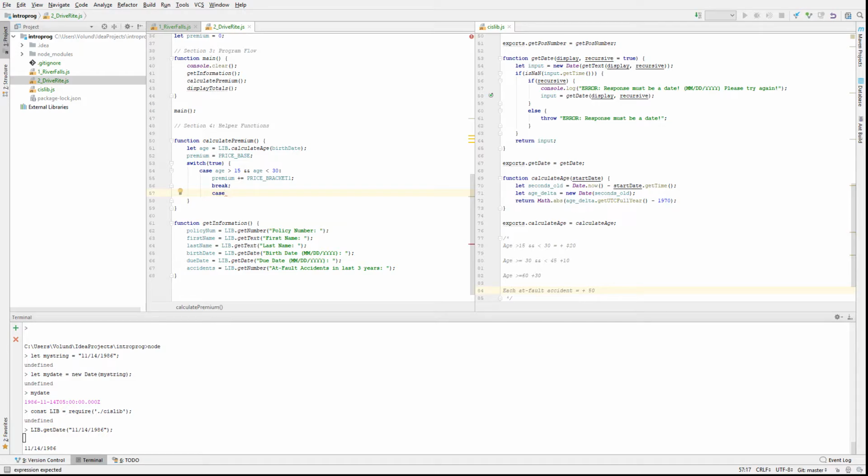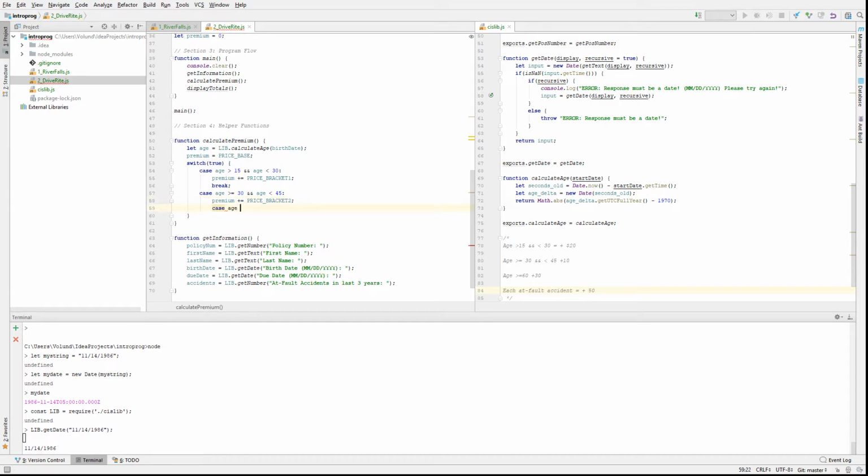So case age is greater than or equal to 30 and age is less than 45. Premium plus equals price bracket 2. Case age greater than or equal to 60, then premium plus equals price bracket 3.